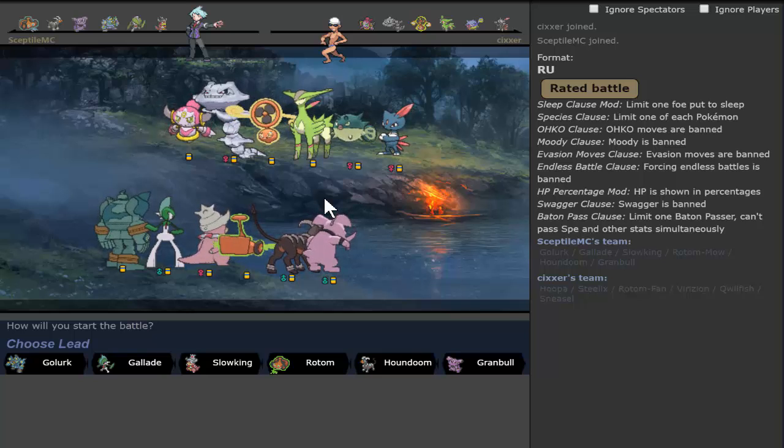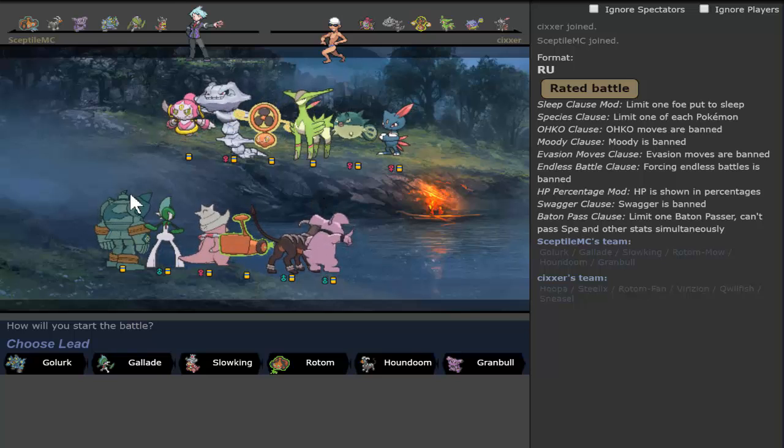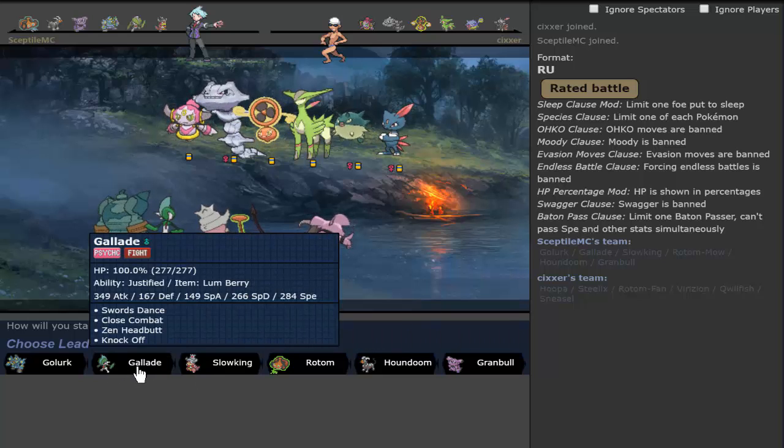It's going to happen. So, right here, once again, Gallade sweeps after probably the Scarfed Rotom goes down. I'm assuming it's Scarfed Rotom. He actually outspeeds me anyway, so not like that matters.